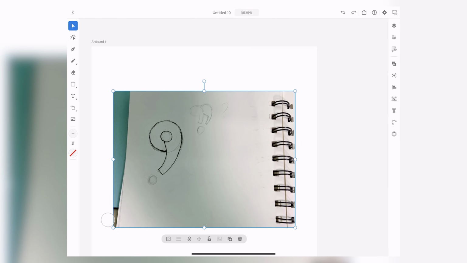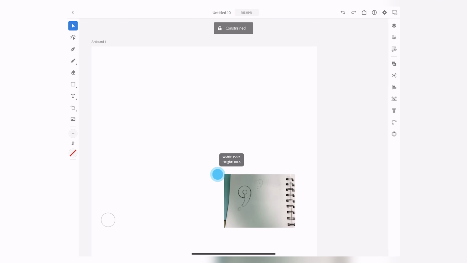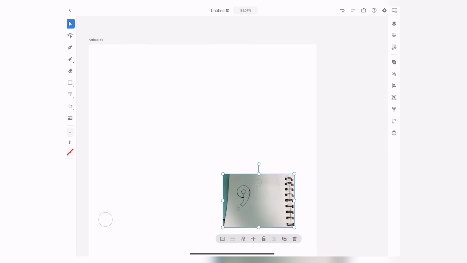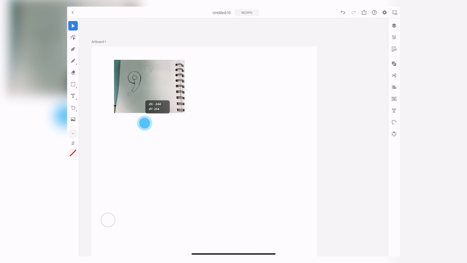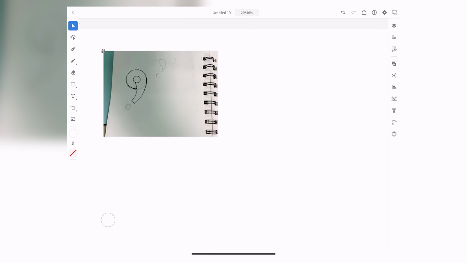All right, so we're inside the machine. You'll see this little blue dot. That's my finger or the Apple Pencil dragging. So I'm just resizing. You'll also notice that underneath the image there's a bunch of icons. I'm using the fourth one, and I can click and hold it and move things around. Like, yeah, we'll move it over there, and we'll lock it, which is the fifth icon along, and we'll start redrawing it. So two fingers, pinching and zooming, very typical device stuff.